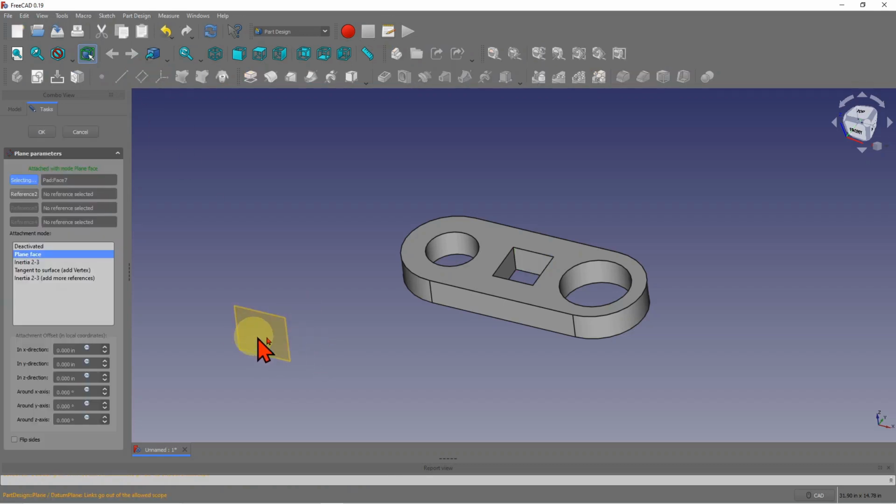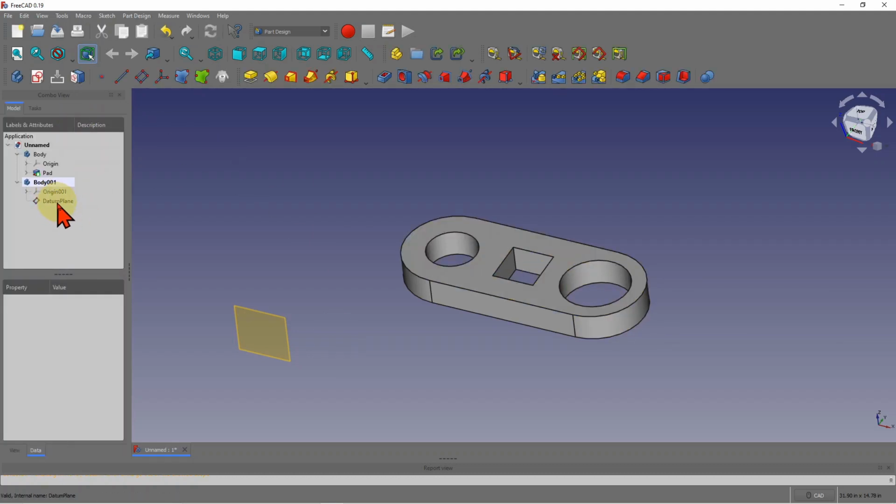That did not work, and you might ask yourself why. The simple reason is that you are trying to create a datum plane on Body001, but the face you are picking is on the main body, and that's the reason.